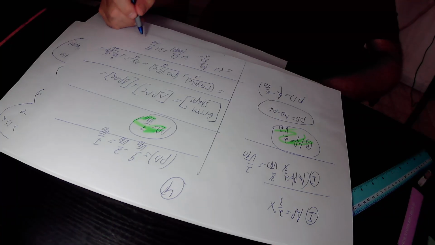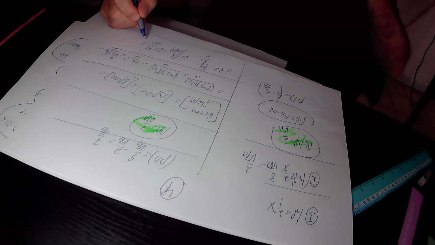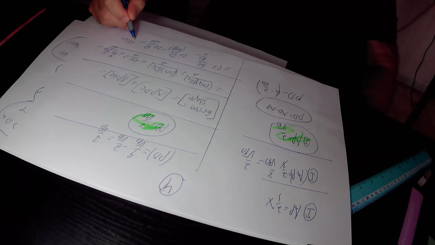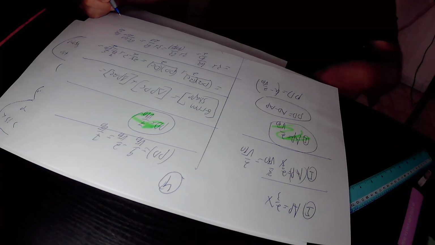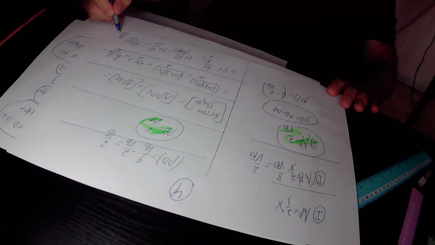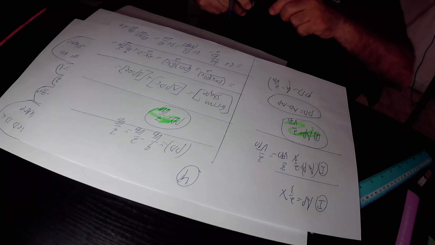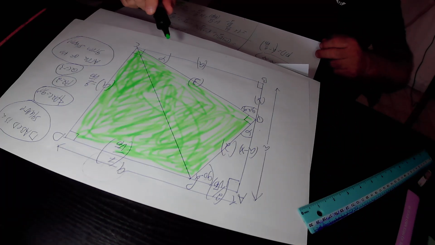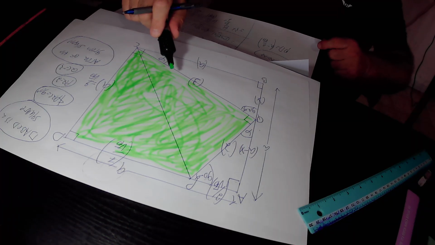So here we multiply 3 by 20 and then divide it by 20 in order to get a common factor with this number, and we get in the numerator 63 plus 3 times 20, which is 60, divided by 20. 63 plus 60 is 123 divided by 20. 123 over 20 is 6.15 square units. So we found out that the area of this green shape is equal to 123 over 20 square units, or in terms of numbers, 6.15 square units.